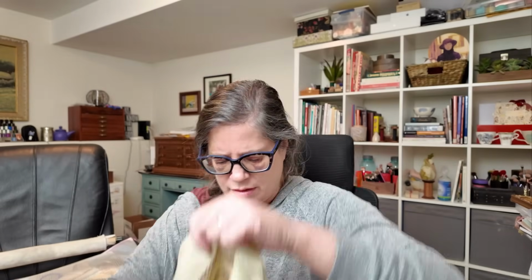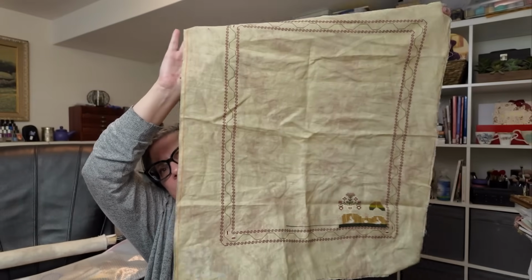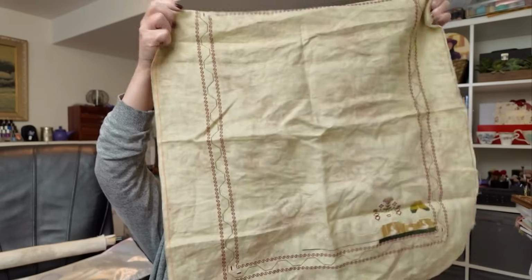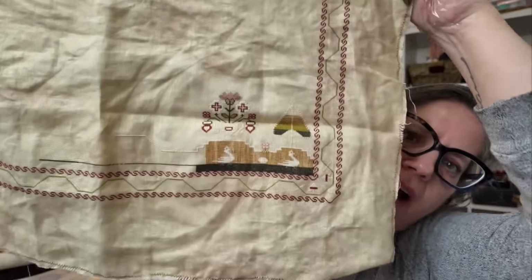I floss drop these too. They're on spools, but I like to floss drop everything. It makes a difference for me. This is on Marble Pointer XG Design. It's 47 count. And I'm done with all the borders. I just have to fill in the flowers, but I'm done with the bones of the border. And I'm working over on the grass.